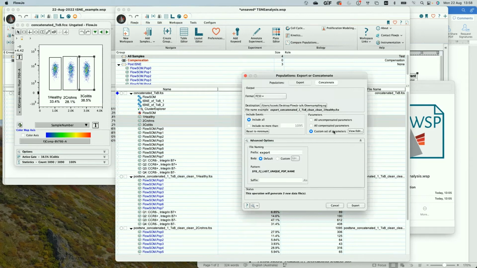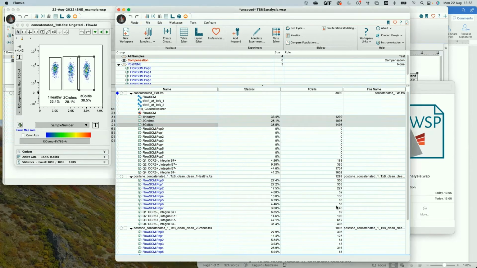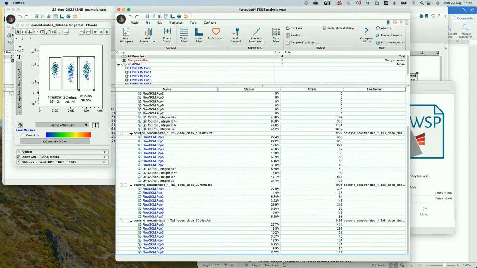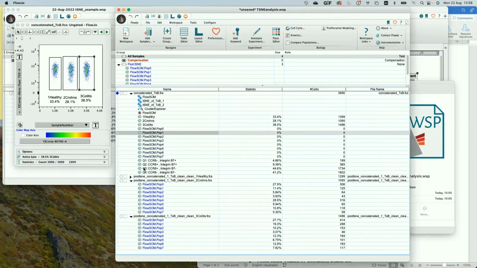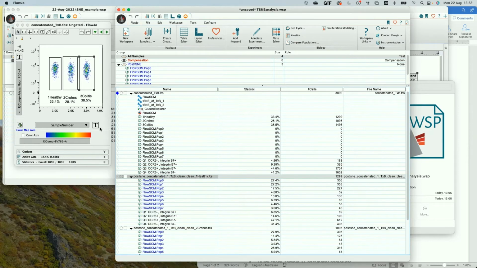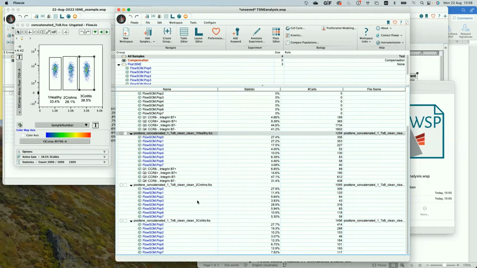Okay, you can name it whatever, export, and then you can ask it to put it back into the same workspace, which is what I've done here. And you can see I've called it post-tSNE concatenated healthy, Crohn's, and colitis. So now these three gated populations are three individual FCS files.